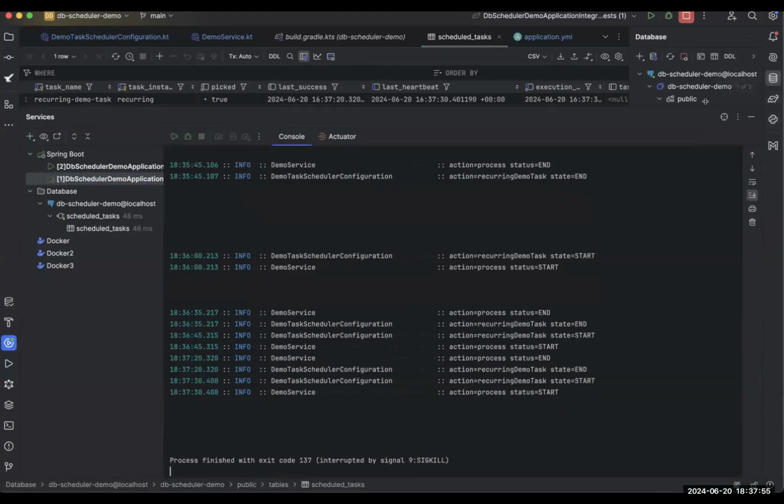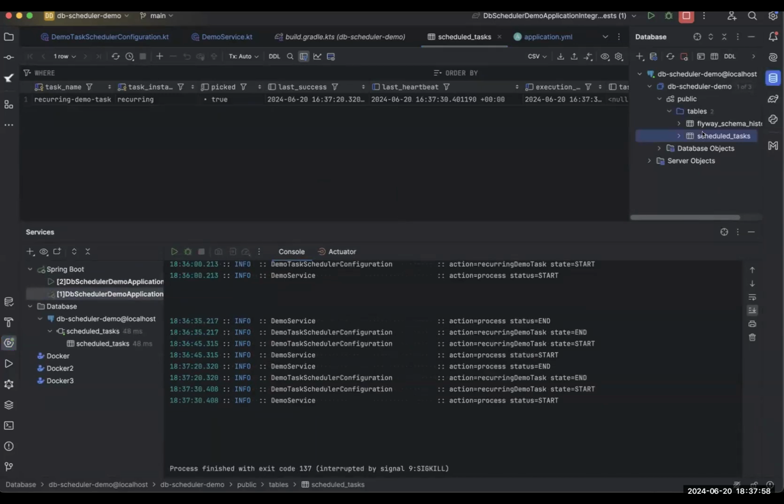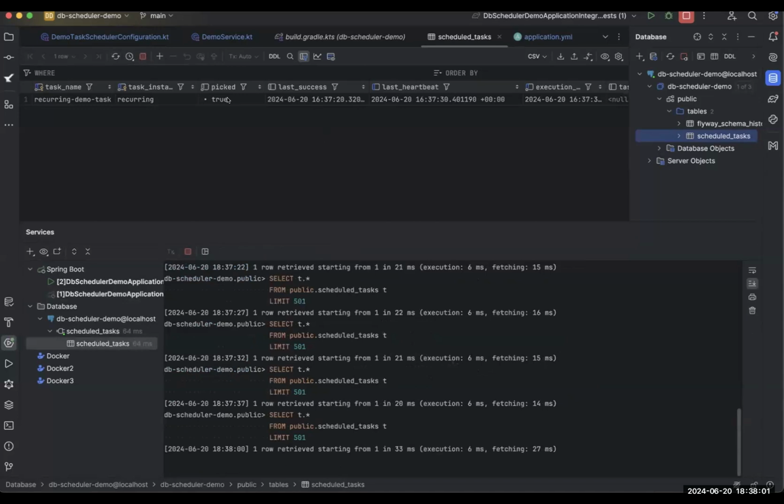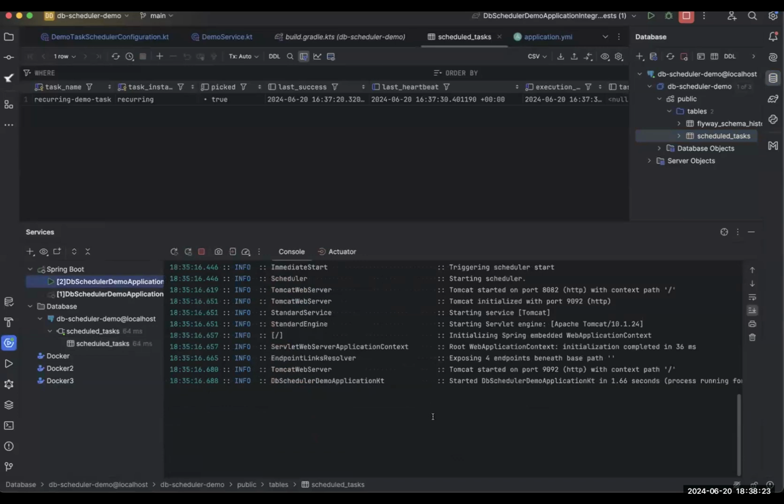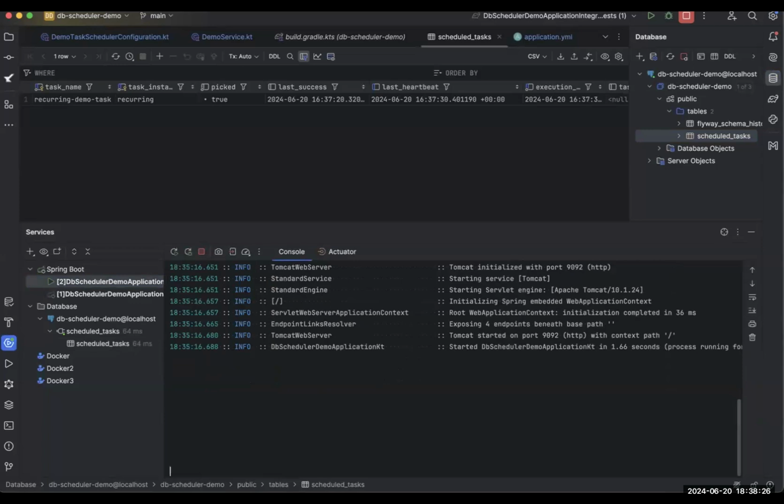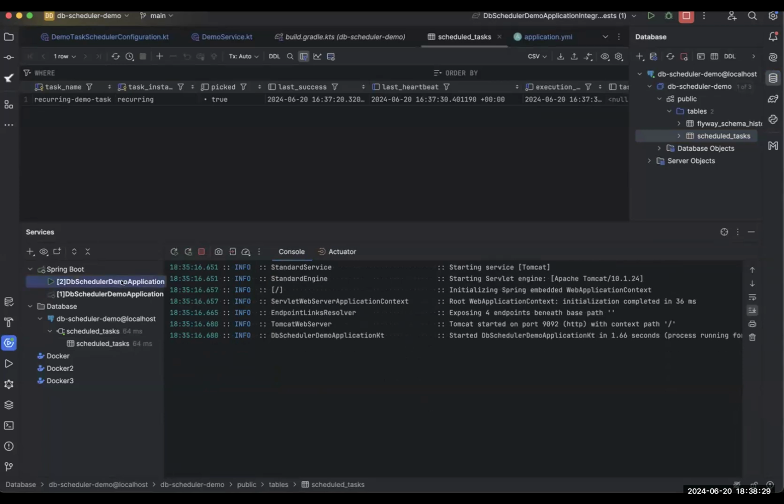So right now in the database, the task is still there as picked, and with some last heartbeat. And right now, I would expect that the DB scheduler is able to recognize that dead execution as soon as possible. Because I don't want you to wait for it. It won't happen in the next 30 minutes. And this is another time you will probably panic about what's going on, because in case you have such a rapid task, each 15 seconds, and you wait half an hour, you miss more than 100 executions. So what's going on there?